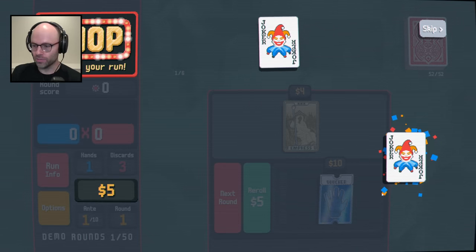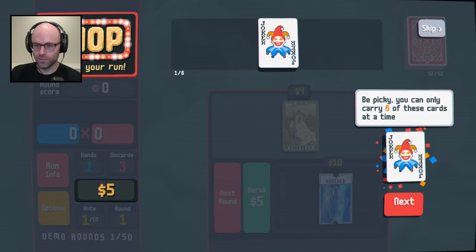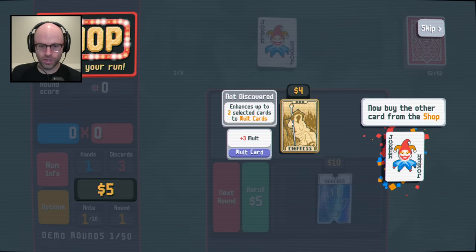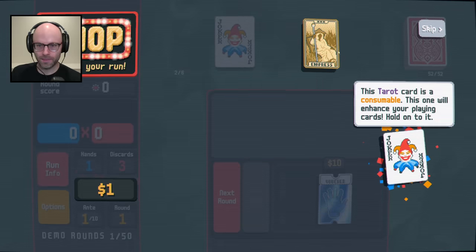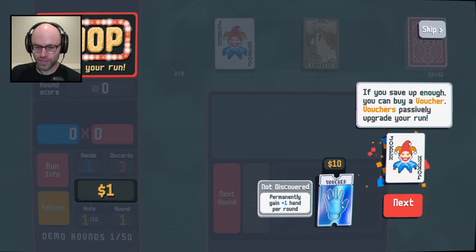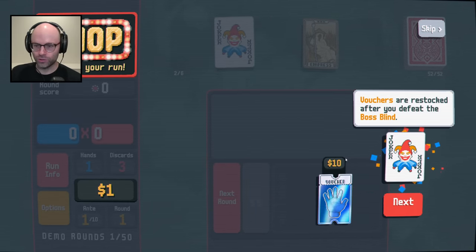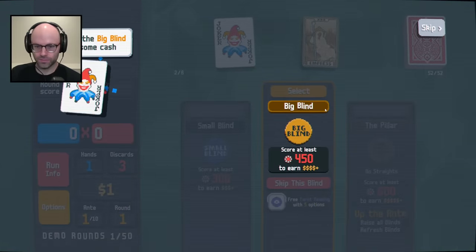Every joker does something different. This one adds +4 mult to every hand you play. Be picky, you can only carry 6 of these cards at a time. Now buy the other card. Enhances up to 2 selected cards to mult cards. This tarot card is a consumable. This one will enhance your playing cards. Hold on to it. If you save up enough, you can get a voucher. Permanently gain +1 hand per round. Vouchers are restocked after you defeat the boss blinds. Let's move to the next round.